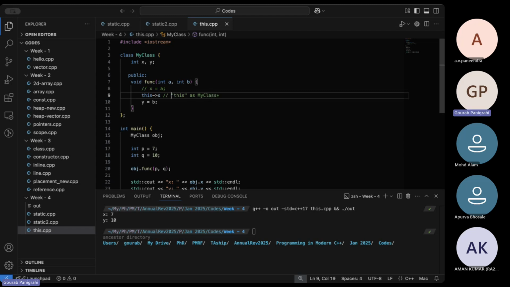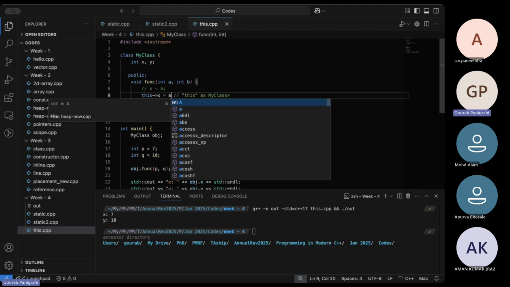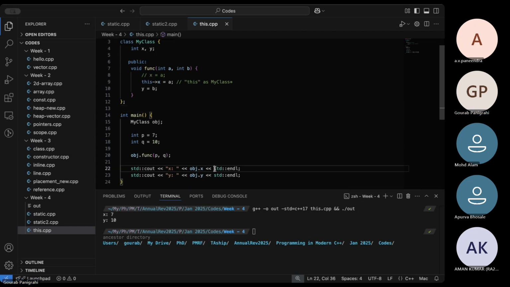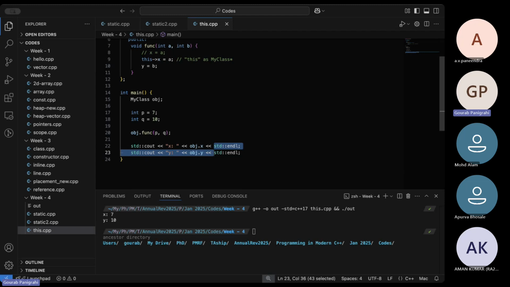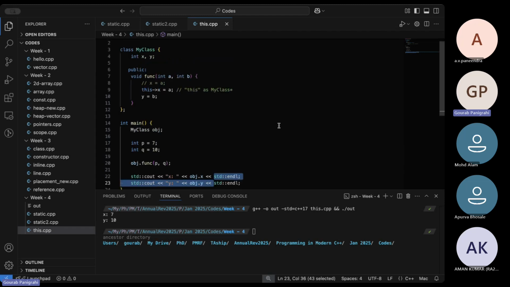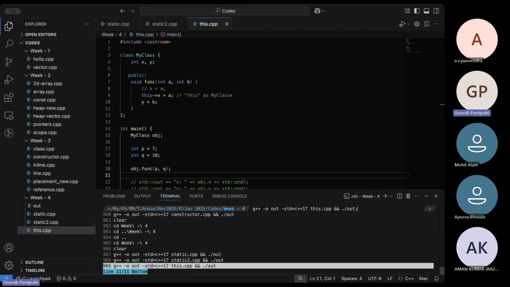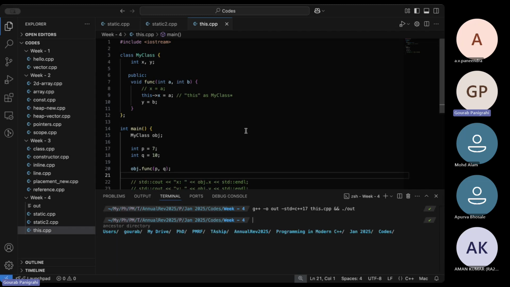Okay. And then I'll set that x value to be a. I cannot do this if they are private, but let's see, it should work. So essentially, what happened was they were private, and here too I can't print them.